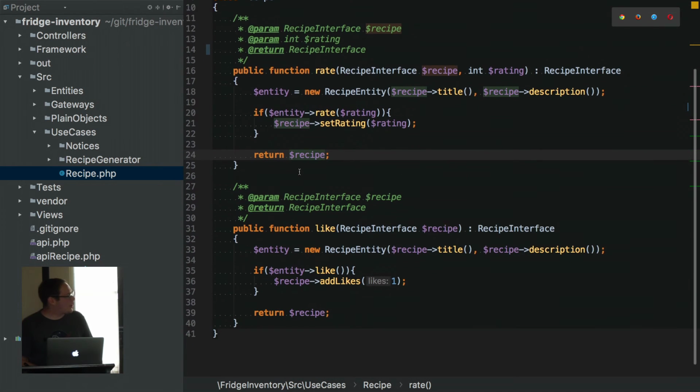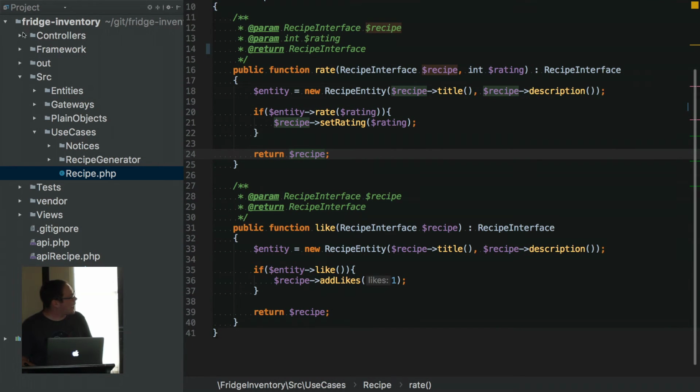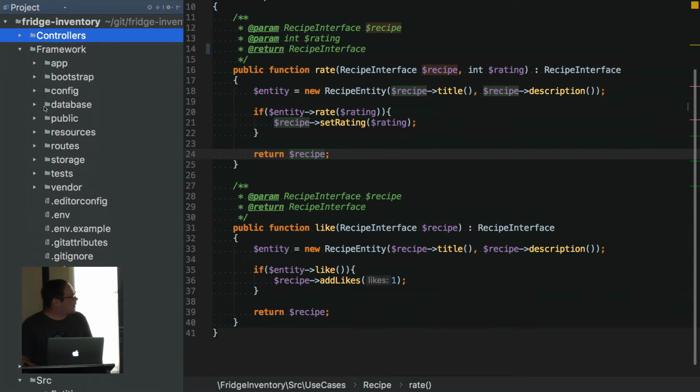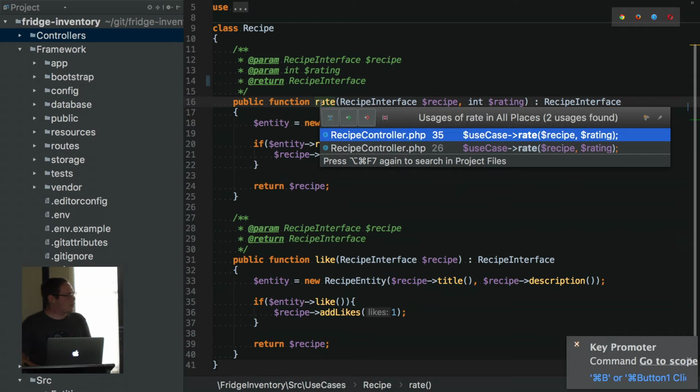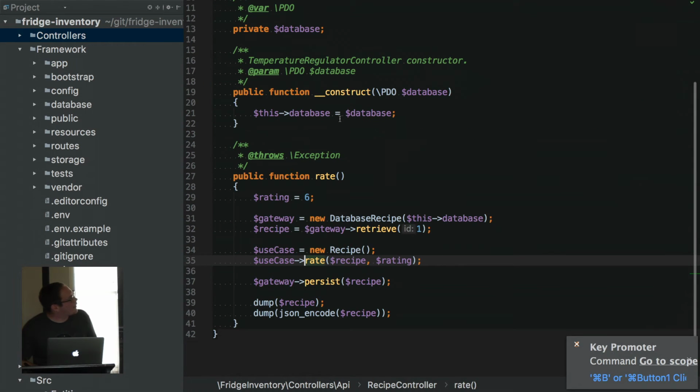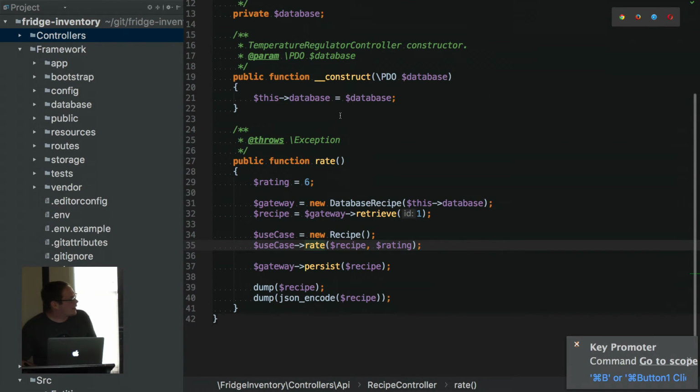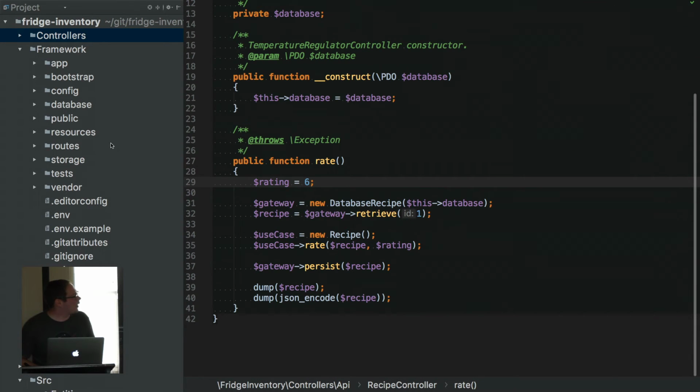All right, so we go ahead and we return that, and that ends up here. And you start to get maybe some mental context shift where you're like, oh, I don't know what calls this. Part of me is like, just use your IDE, right? So we can see that we've got our recipe controller. Is this the right one? That's the question. Yeah, so this one we'll try to rate it. Let me make sure I'm in the right place.